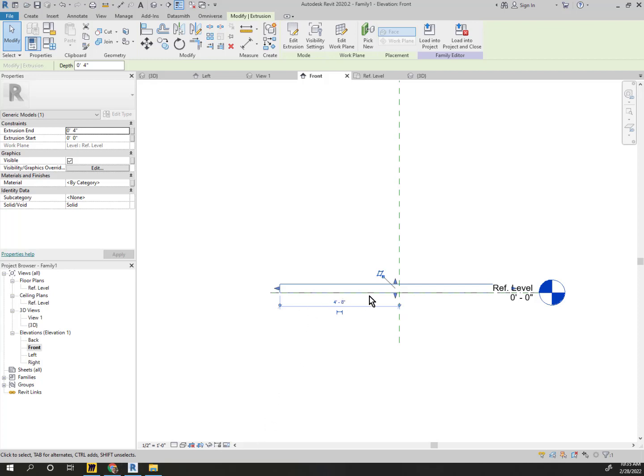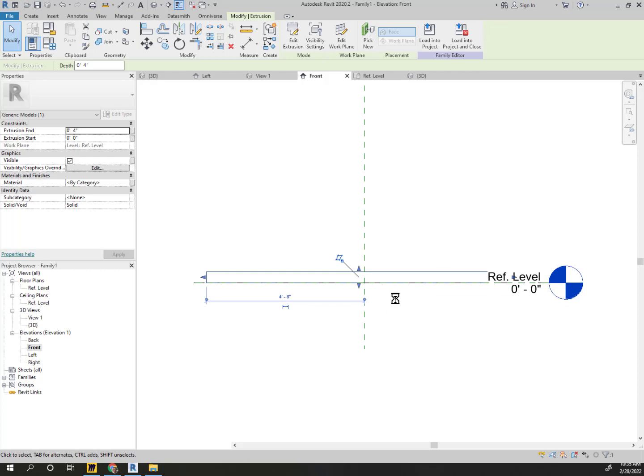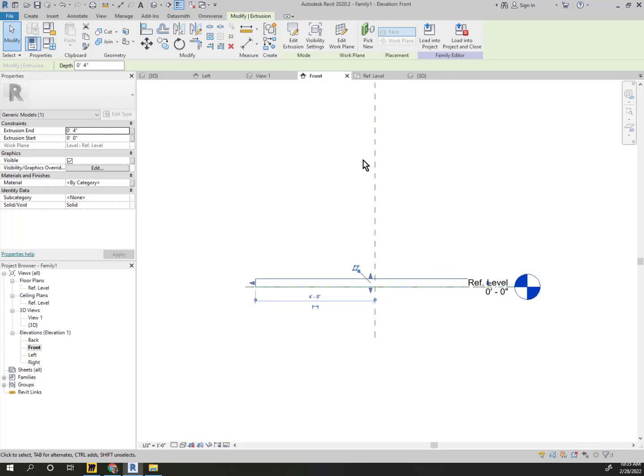So remember our little example, what we're doing here, we're creating a table, right? Just for the purpose of understanding the family editor. Now, if we wanted this table to be at a different height, we would have to create a new reference plane. And reference planes, think of them as construction lines. Think of when we created the stairs in Revit, and we created these different levels, and we could say, let the stairs start at this level and end at that level. A reference plane is kind of like the same thing. You know, you would say, let the stairs start at this plane. In this case, we would say, let this object be on this plane and so forth.